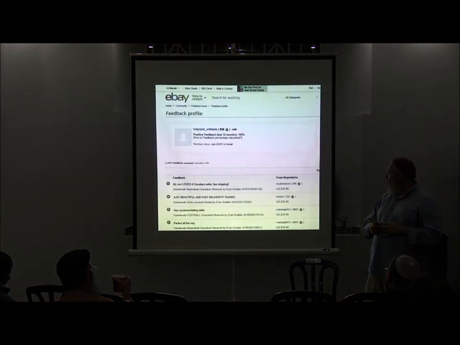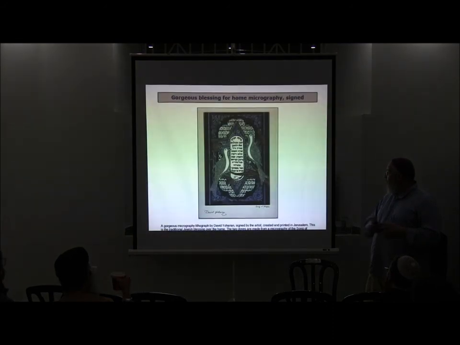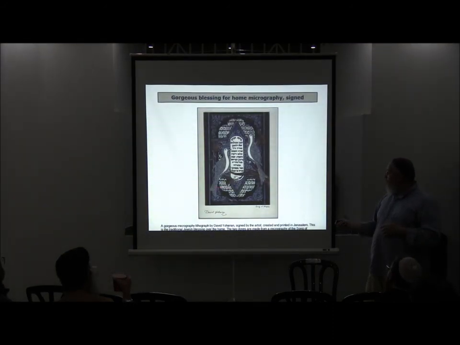Okay, so let's take a look at eBay. This is my profile again. This is one of the products that I would sell on eBay. Is that a painting? This is a print of a painting. Oh. These are Hebrew letters. You can't see them so well. It's called micrography. You know, tiny little letters. There's Hebrew letters in the birds? Yeah, you just can't see such things.